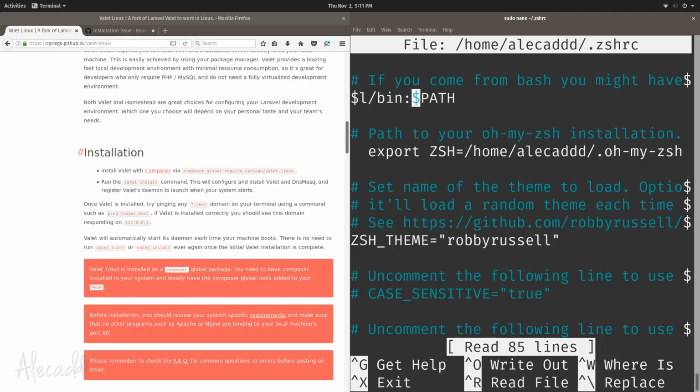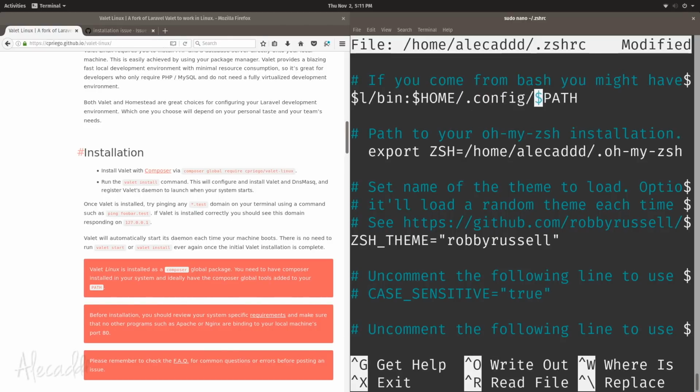So after the colon, before the $PATH, we can include our $HOME, all uppercase, to say start to search for this directory from our home directory, that in my case is /home/alec_had, and then /.config, and then /composer, and /vendor, and /bin, because vendor and bin are the other two subfolders where all the vendor-related packages are installed.